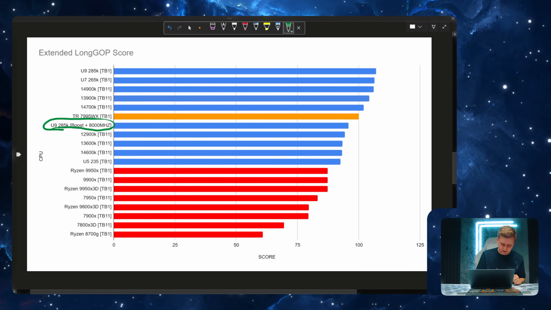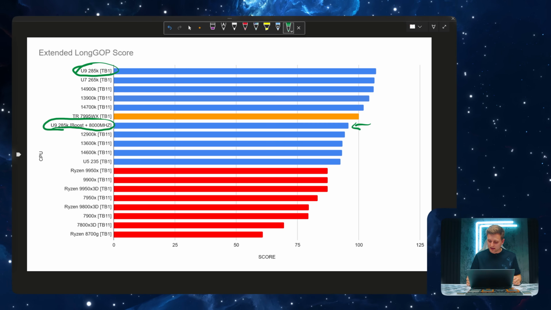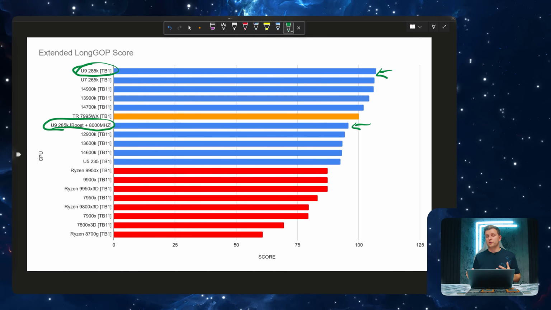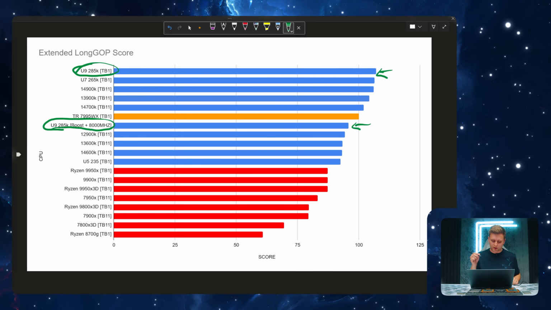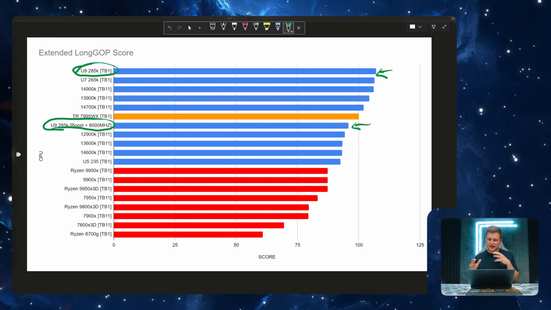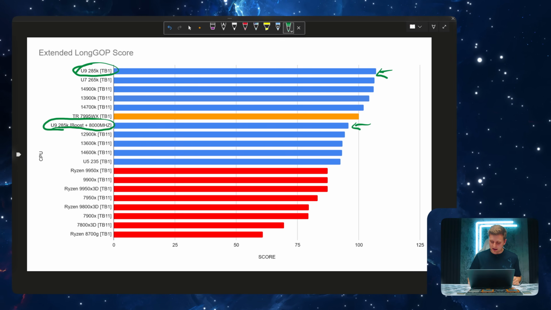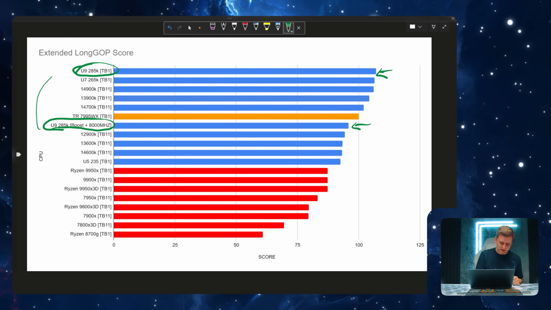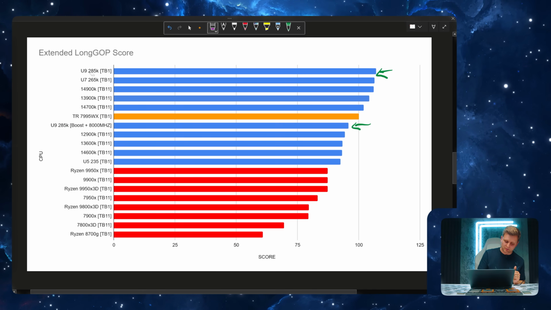There is a weird thing happening here that I also want to mention, which is about the Intel Core Ultra 9 285K boost and then the new one. For some reason, I don't know what happens, and I'm using the latest drivers with the boost profile. And actually, whenever testing this again, I don't know why, but the LongGOP score is a lot lower. I think this is some kind of a mistake in the system because you can't just reduce the performance unless the boost profile really reduces this in there. But it doesn't make sense because you would have hardware acceleration on the actual iGPU in there, and that should be playing this back. But this should be actually up there and on top of it, and I don't know why it isn't. It kind of doesn't make any sense, but I just want to point that out.